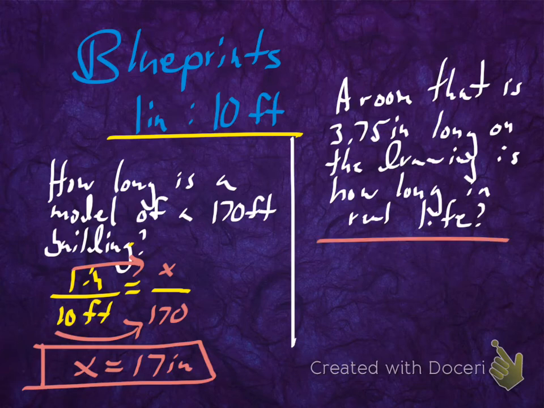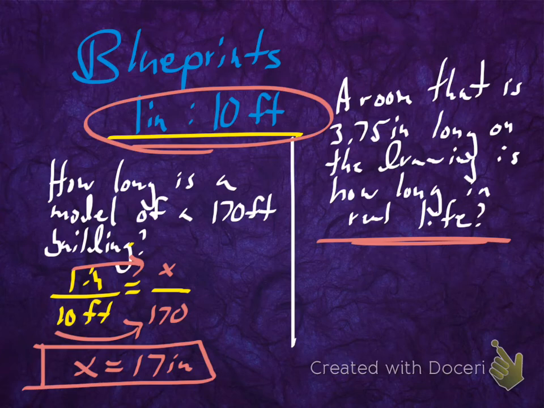All right, so we're going to solve this ratio problem here. And so we're using a ratio on a blueprint of 1 inch is the same as 10 feet. So once again, let's go ahead and set that ratio up. 1 inch is to 10 feet. And this time, we're going to do a drawing, a blueprint, that is 3.75 inches long. So where do you think I should put that, guys? Top or bottom? Take a look at the ratio.